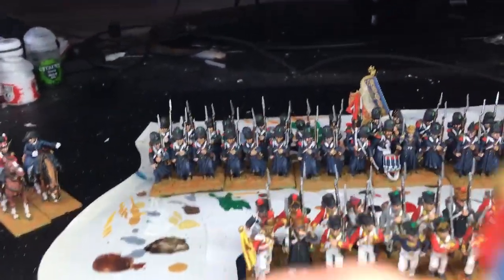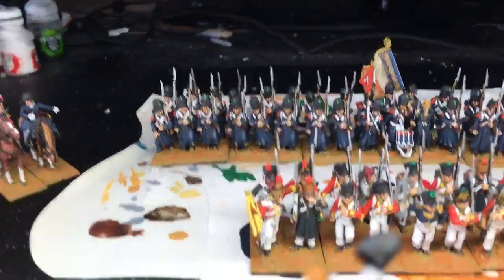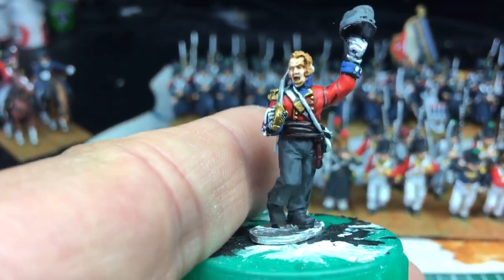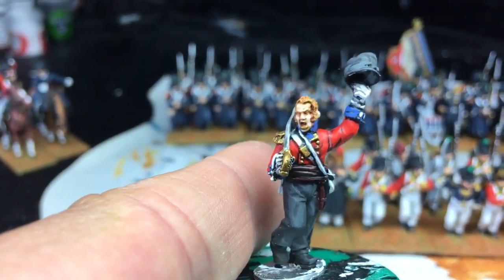Let's get that into the picture. Oops, somehow get into focus. There you go. So this guy is a Warlord Games British officer. I've painted him a couple of times.